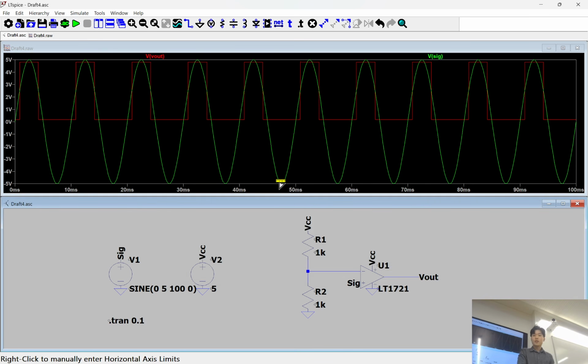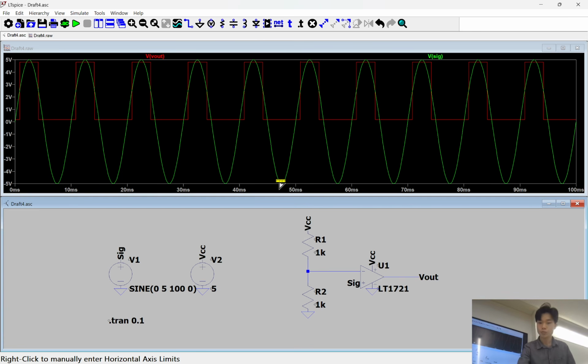Now, this is a little bit more in-depth, something that you might look into with 2133. But if you can understand this, it makes the use of the comparator a little more clearer.